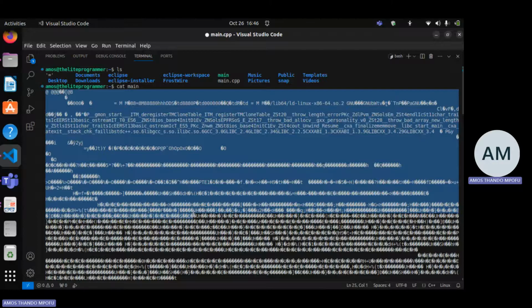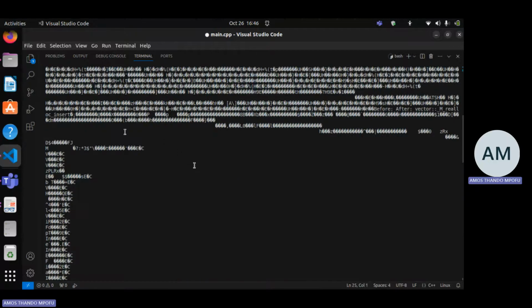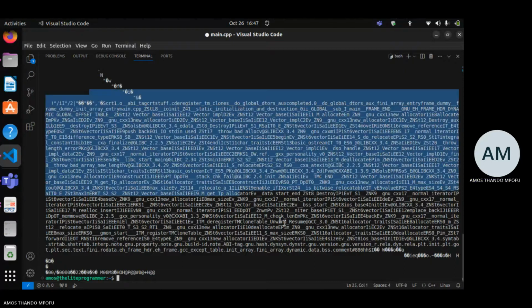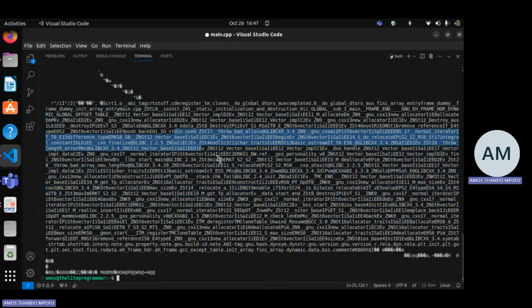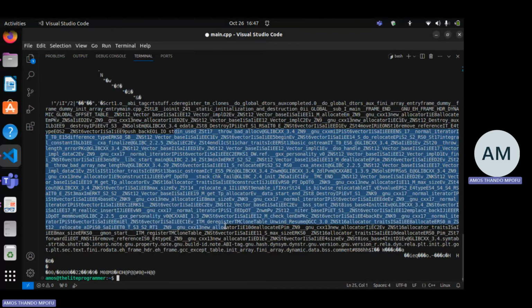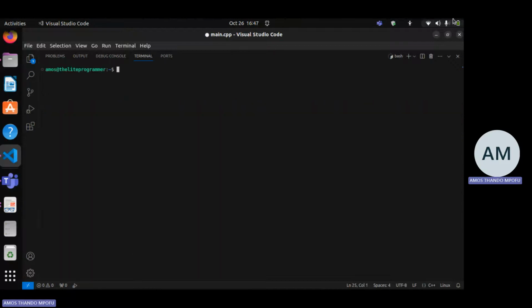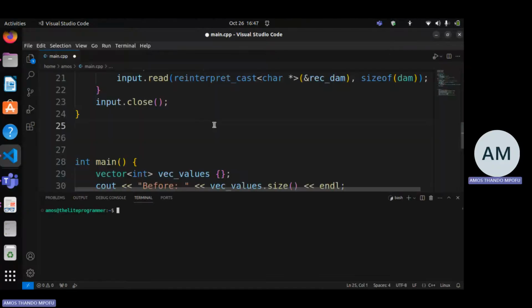So that record structure that I have, I have to cast it to be text. Remember, the main.exe is a binary file. You see, there's text everywhere. Text, text, text, characters. There are strings everywhere. So that's why we have to cast it into a char pointer.